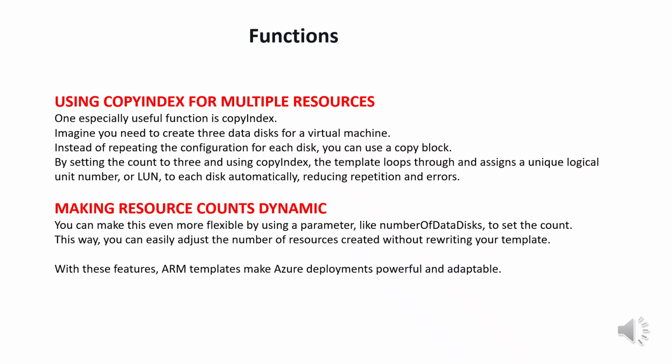One especially useful function is Copy Index. Imagine you need to create 3 data disks for a virtual machine. Instead of repeating the configuration for each disk, you can use a copy block. By setting the count to 3 and using Copy Index, the template loops through and assigns a unique logical unit number, or LUN, to each disk automatically, reducing repetition and errors. You can make this even more flexible by using a parameter like number of data disks to set the count. This way, you can easily adjust the number of resources created without rewriting your template. With these features, ARM templates make Azure deployments powerful and adaptable.